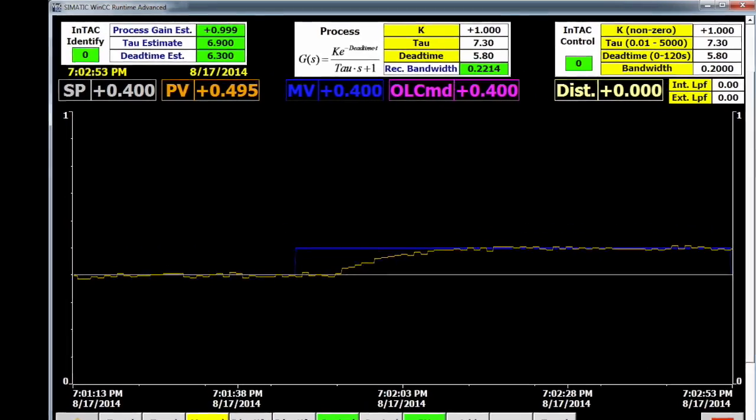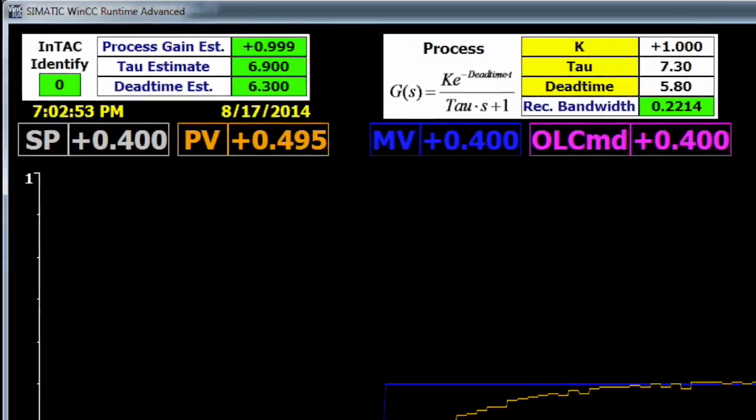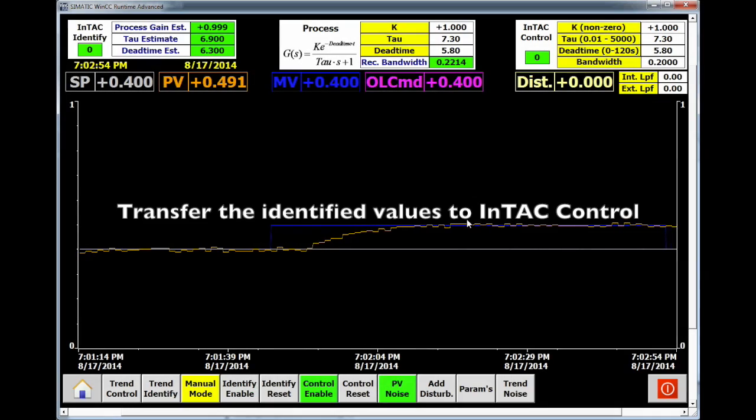Transfer the gain, time constant, dead time, and recommended bandwidth values to the controller and enable automatic control.